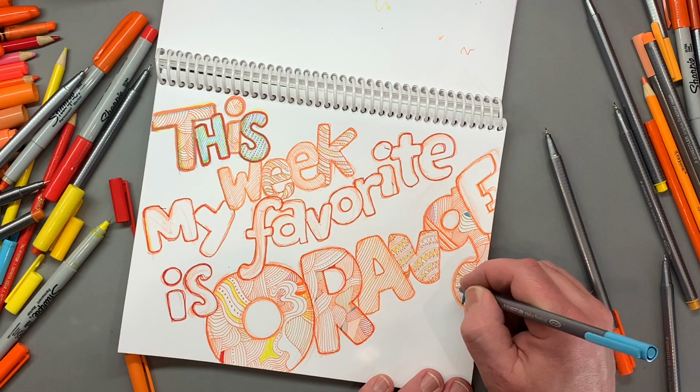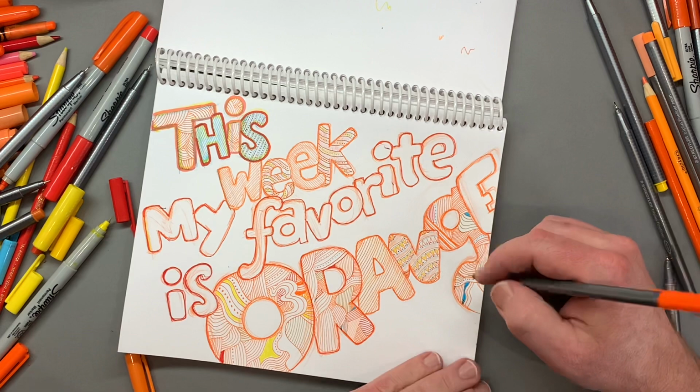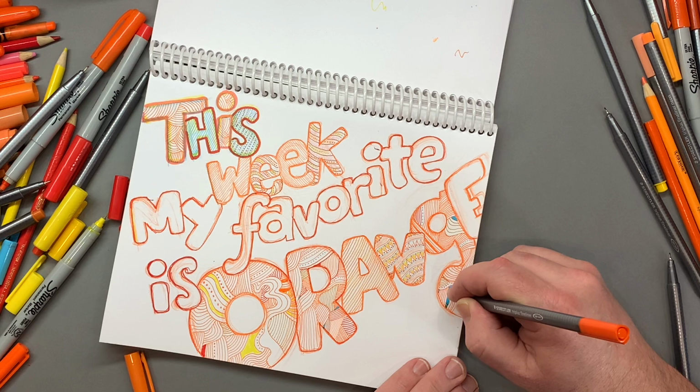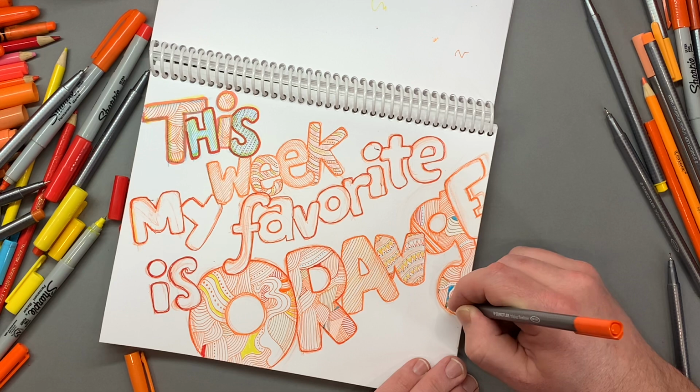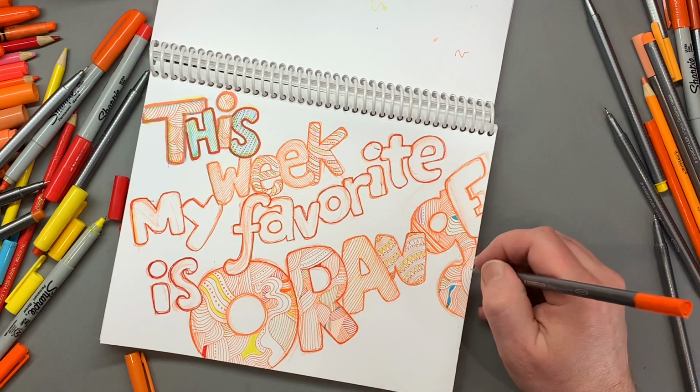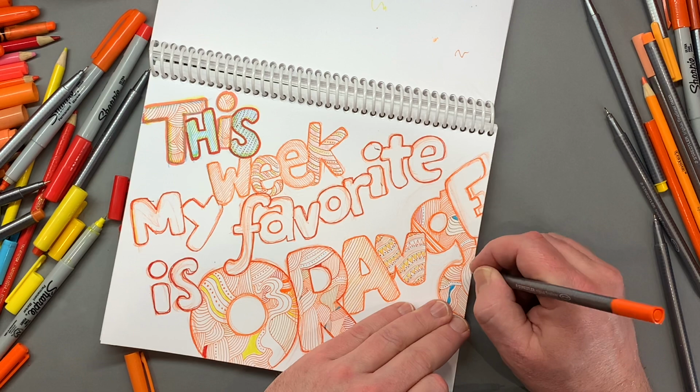I'm going to put another tiny pocket of blue right there. Now that's a little intense. So I think I need to make another thin line in there so it gets more orangey. So I'm going to make another space there, and then I'm going to just finish it off by going down the whole way like this, which is sort of what we were doing in the top. See this? That's a little too much. Look at that. Get a little pop of orange right there on the edge. So good. I think that'll help with that.